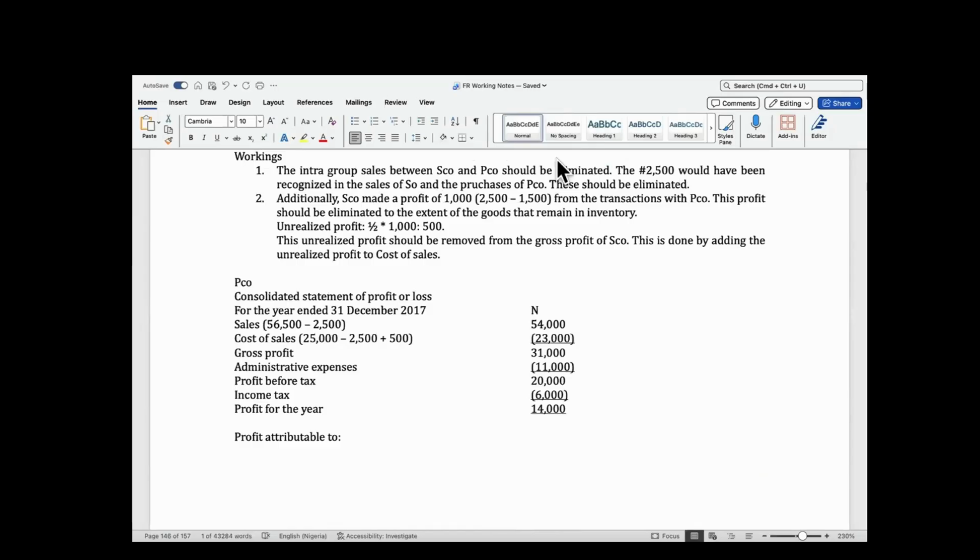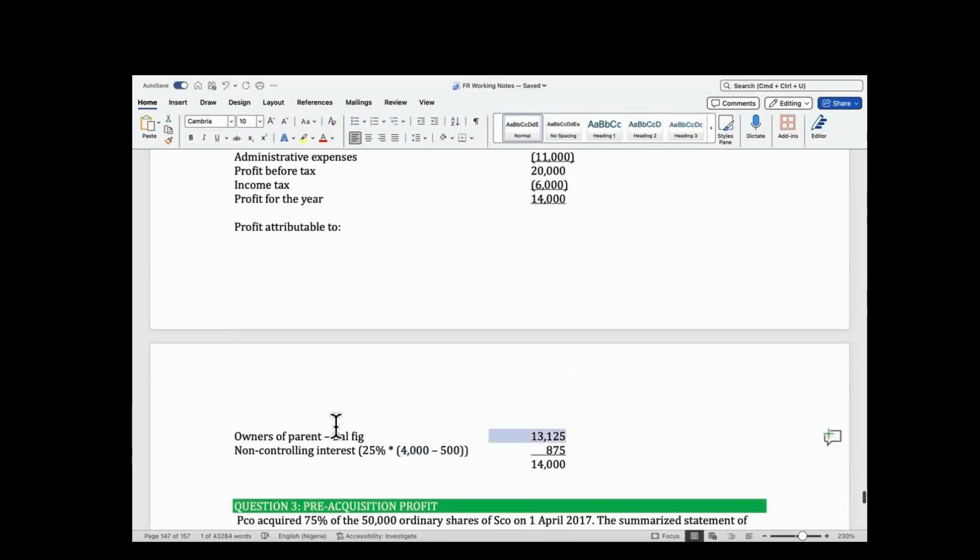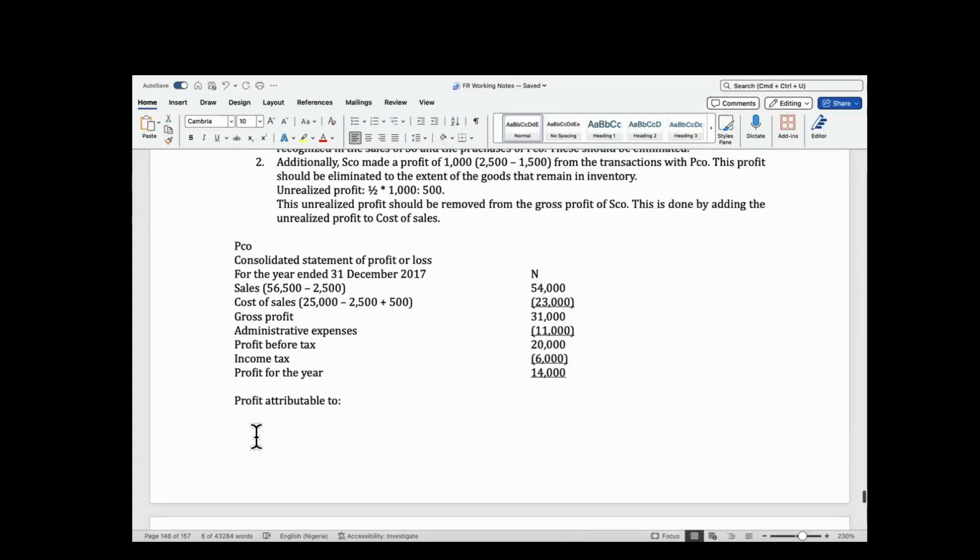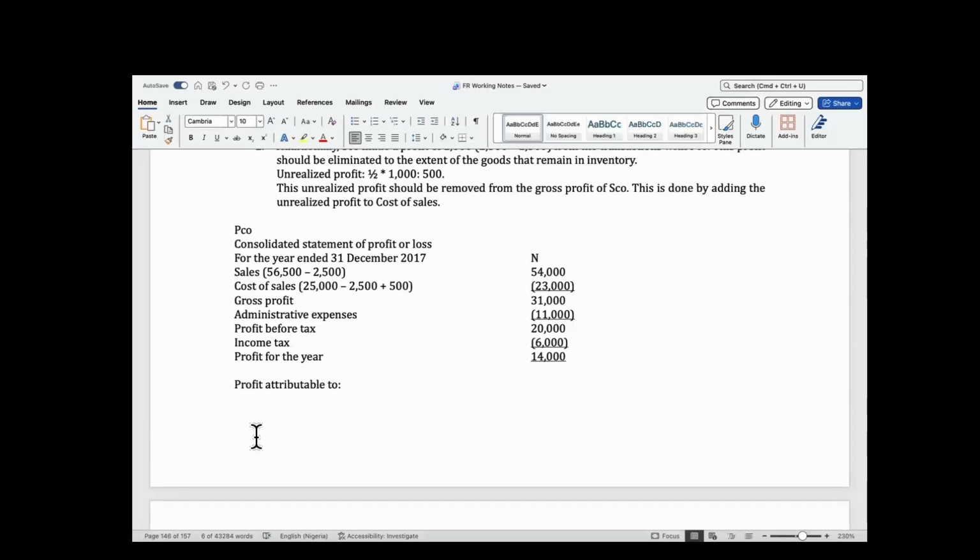But sorry, sir. The point is that now, if it is not removed, are we not going to show the workings at all? Or we just assume that they have removed it before they set the question to us? From the parent, I'm talking about the parent retained earnings. Parent retained earnings. Are you talking about this one? Yes, sir. I'm talking about this unrealized profits. Are we just going to assume that it has been removed, or we are going to do the workings too, the same way we did for the subsidiary?